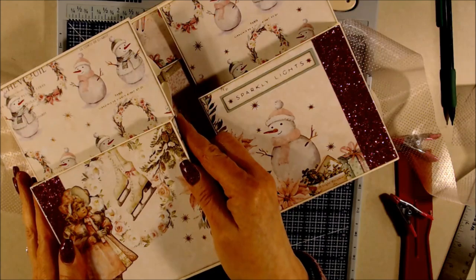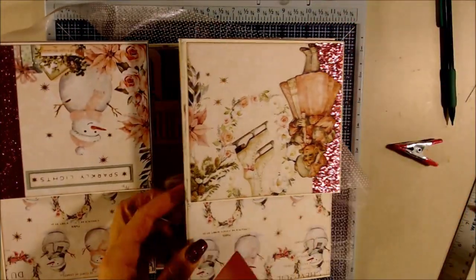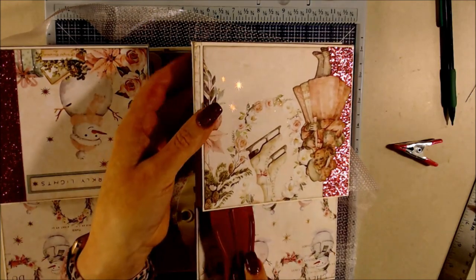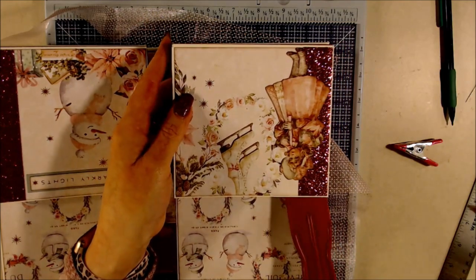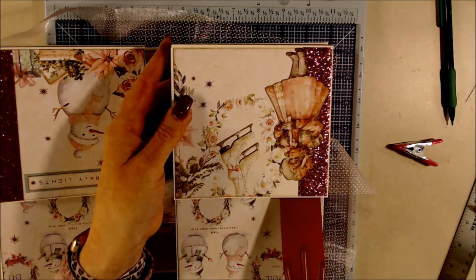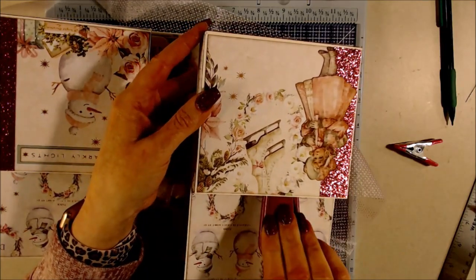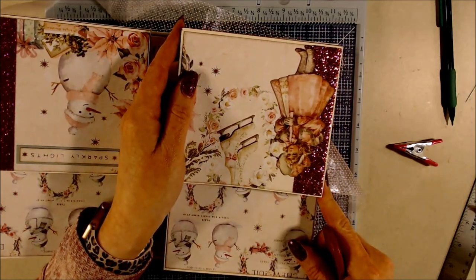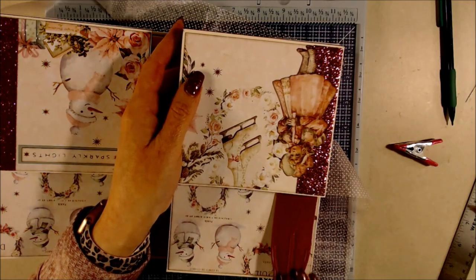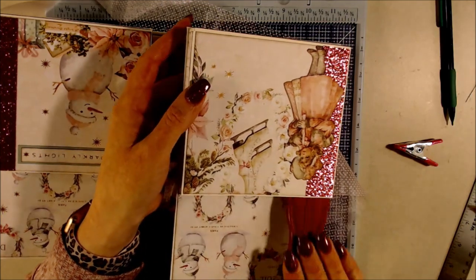So once you're happy with how it looks, I'm going to use this tool just to go down inside and push those down real well. That box coming off. And we'll give it a second to dry.